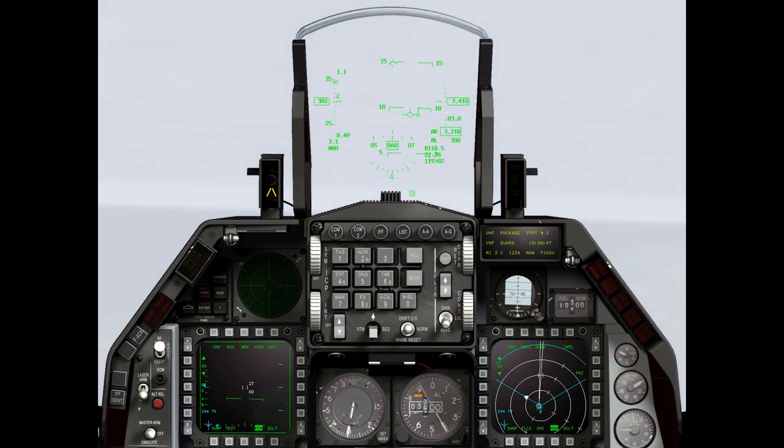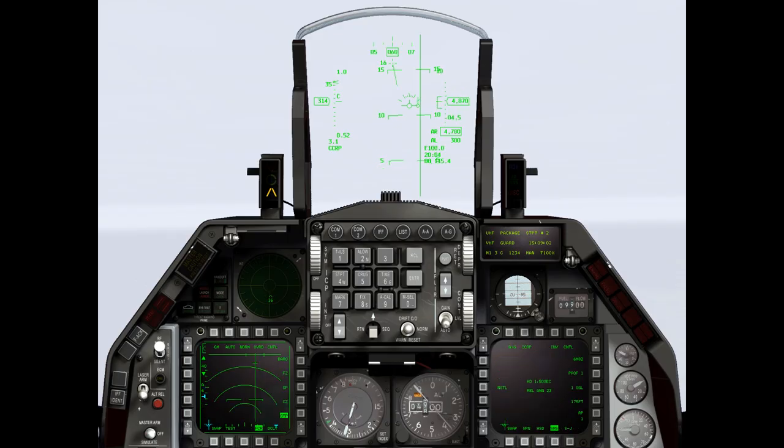In case the target won't be visible, I'm going for the CCRP, which is the radar drop basically. So let's set up the bombs for the visual bombing now.